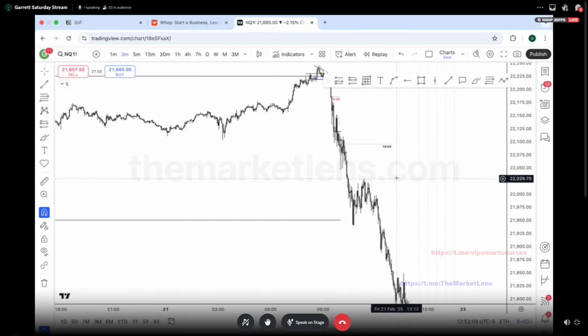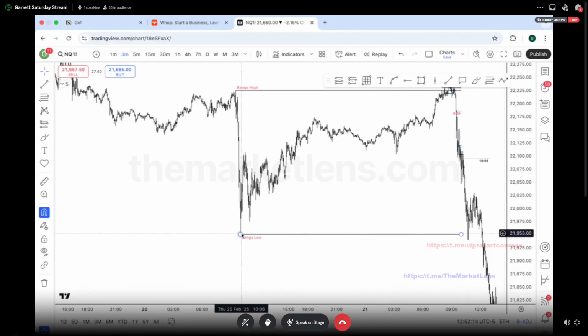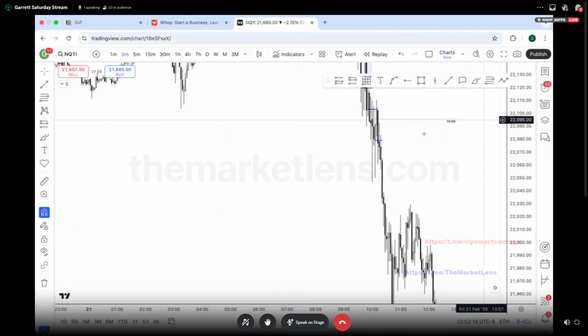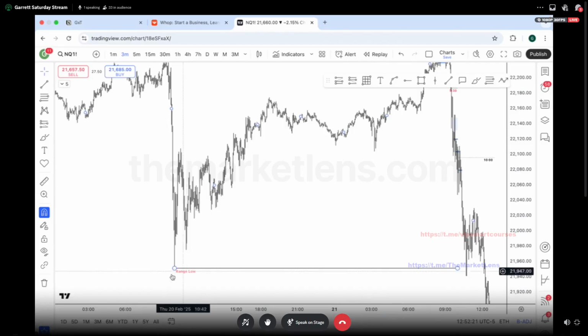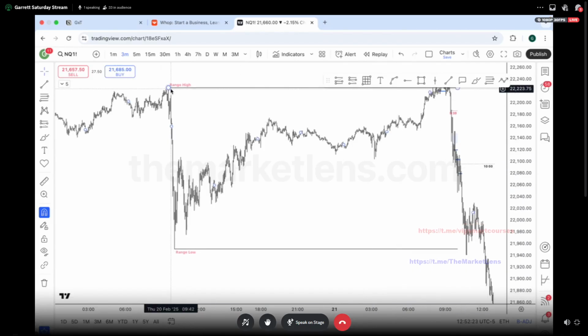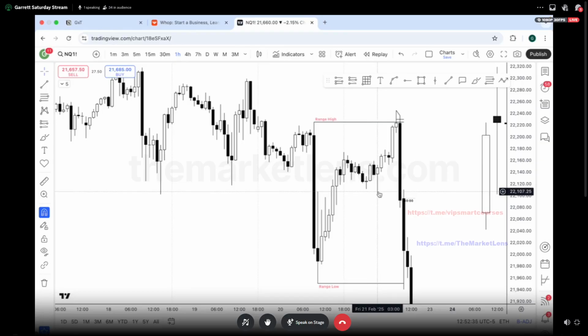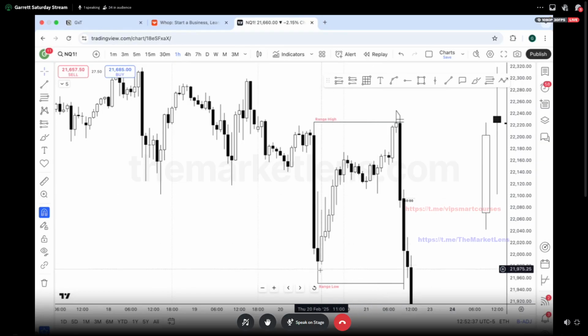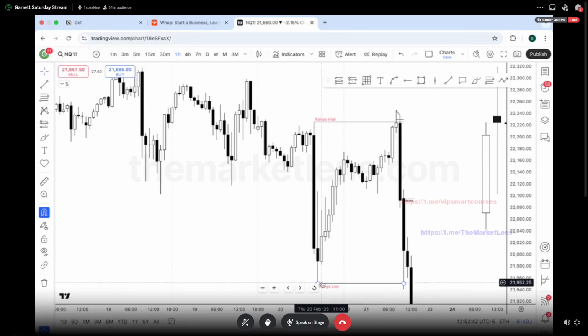Right, so if you look here, I entered before we took out this range low, which I think is YM's range low. And you see this low? This is the only relevant low in between. You have the range high that's relevant, the range low that's relevant, and in between here you really only have this low that's relevant. It's the Asia lows or London lows. If I show the hourly time frame, this is that somewhat relevant low, and it's not even close to this low. So if price fails to manipulate this low, we're going to continue to this low.